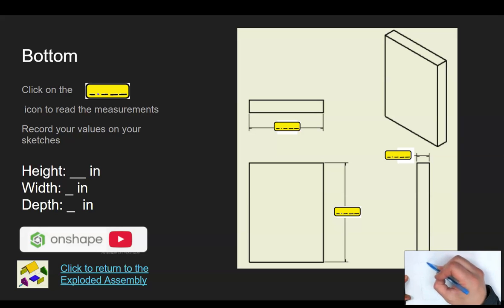We want to continue this operation for all of the parts in your model that you're reverse engineering. In this case, it's a birdhouse. Go ahead and continue this on your own and check with me in class if you need additional help. All you need to do is continue sketching, measuring, writing them down. Once you get all your sketches made, we'll go into OnShape and make the parts. All right folks, as always, keep being you, keep being awesome. Thank you.